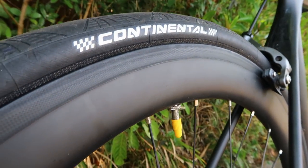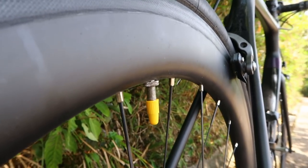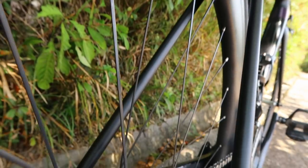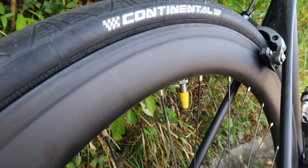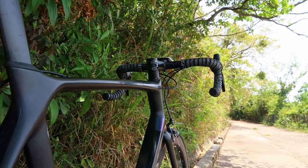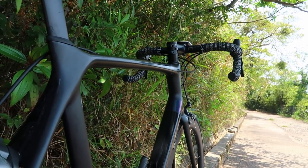One important thing to note: this rear wheel doesn't have offset drillings as such, but it has angled drillings through the rim bed, making it a bit more tricky to start lacing than the front. You've got to pay attention to which angle the spoke holes are drilled at, which dictates whether that spoke goes to the drive side or non-drive side. The rear wheel is a bit trickier to true, but it's a really stiff build. I can run the brakes pretty close to the rim without any rubbing. I like a lot of lever pull anyway so my fingers only need to come out a little bit when descending.